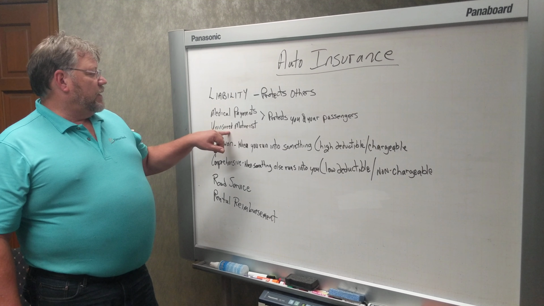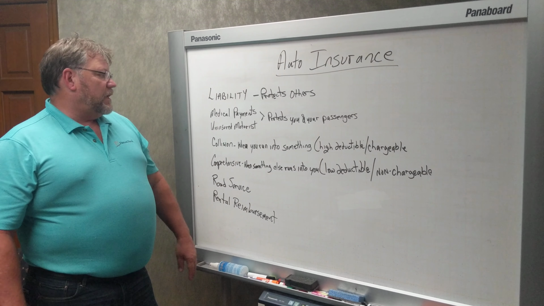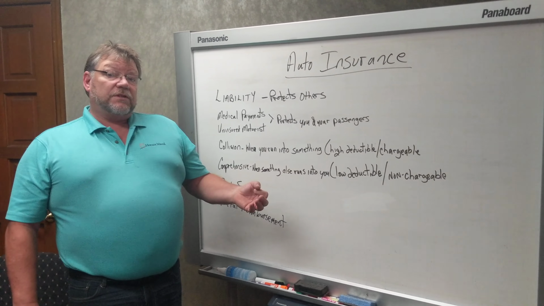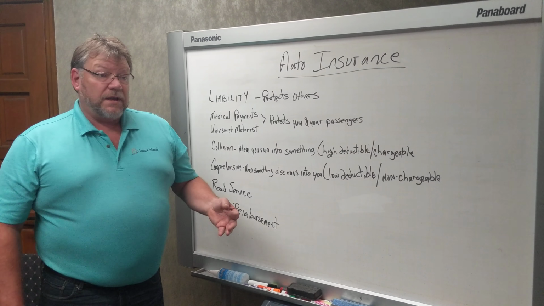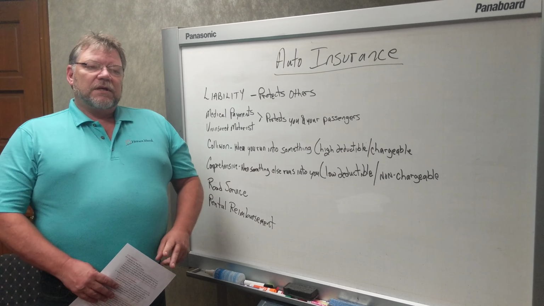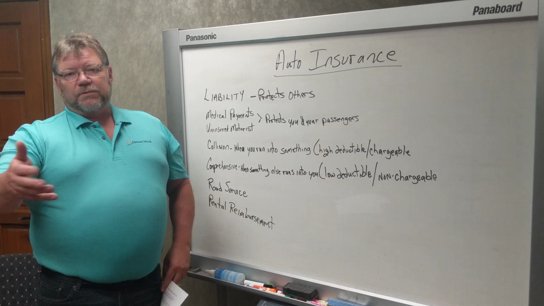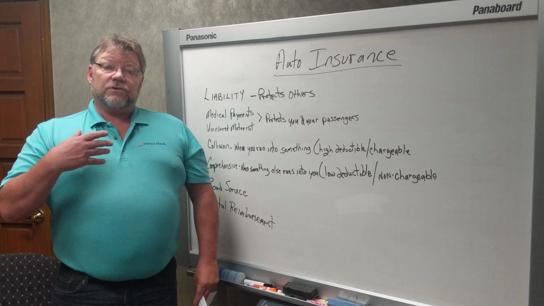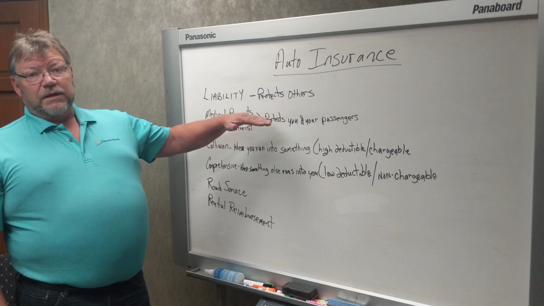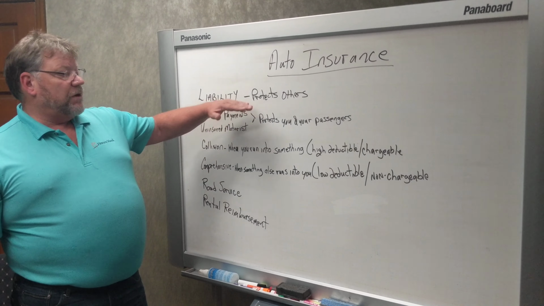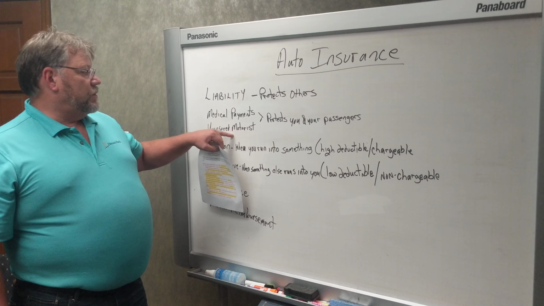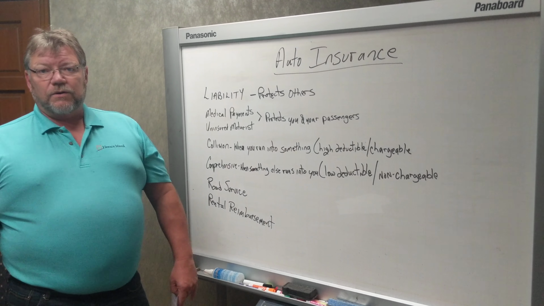The next coverage that protects you and your passengers is uninsured motorist. So in Tennessee, that's not only the uninsured motorist, which is about 30% of the people that are driving around, but it's also the underinsured motorists, the ones that have these low limits. So if you get hit, for example, head on by somebody that didn't have insurance or had very low limits of insurance, then their liability would pay if they had it, and then the uninsured motorist would pay in addition to that on top of it. So you want to make sure that you and your passengers are protected if they get hurt really bad in an accident.